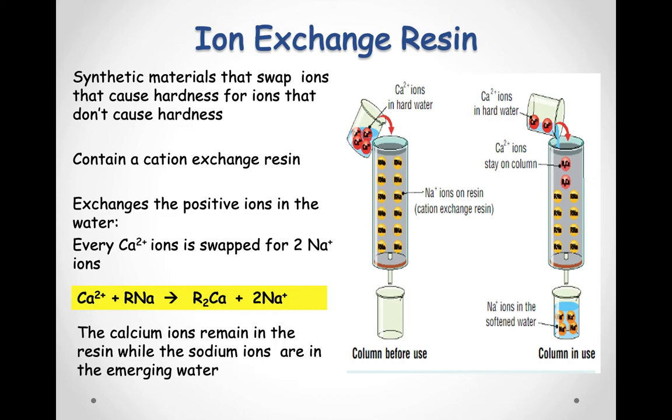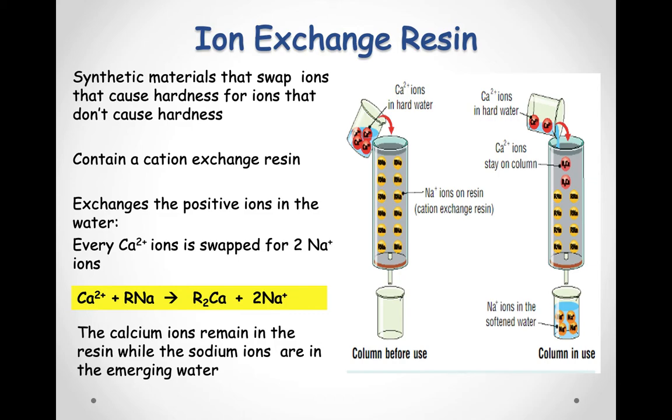I should also mention that that ion exchange resin, of course, would not last forever, because if you can see there, you're putting in some calcium ions into it. Eventually, you'll have replaced all of those sodiums with calcium ions, so it can be replenished by pouring a concentrated solution of sodium chloride through it. And that sodium chloride then will go through the resin, and the sodiums will replace all the calciums that are in there, and you'll be able to reuse it. But anyway, that's your ion exchange resin, which is good in a domestic setting for removing hardness out of water.